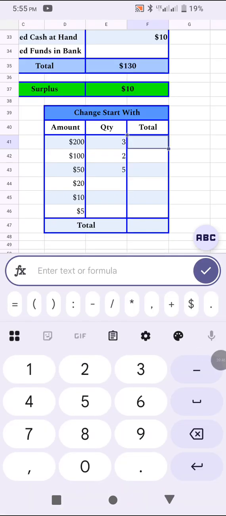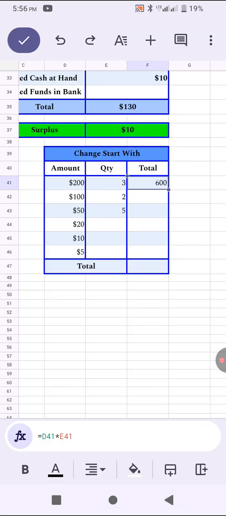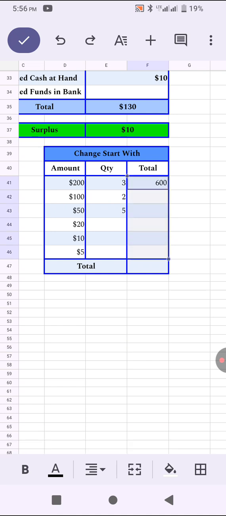We multiply this $200 by 3, equal 600. Okay, so instead of me rewriting all, I'm going to highlight all and autofill the formulas. So this is it here.